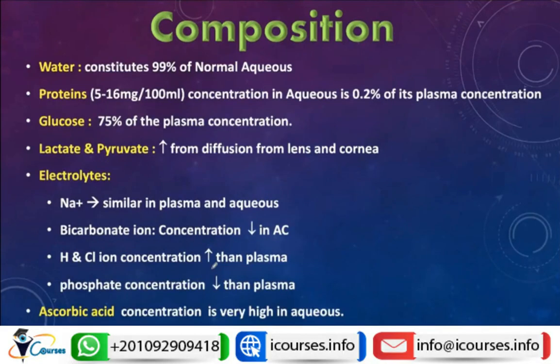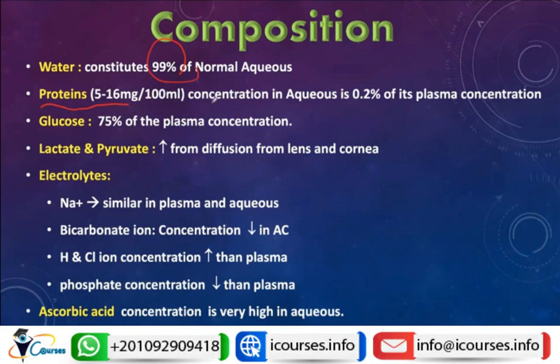Again, let's come to the composition. This is again one of the important slides to concentrate on and to remember within the context of the aqueous. So water is about 99%, so it will be more or less like the tear film. Both will have the same content of water. The protein content is about 5 to 15 milligram per 100 milliliter.